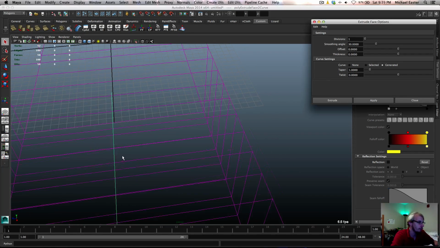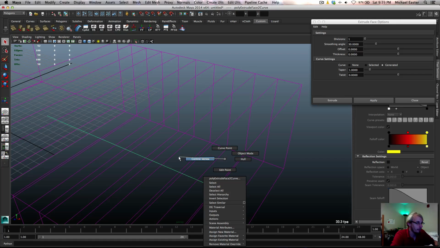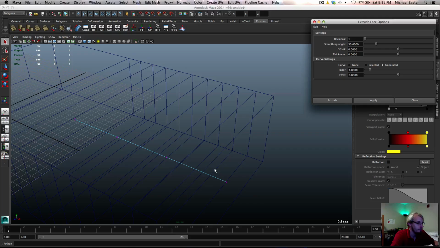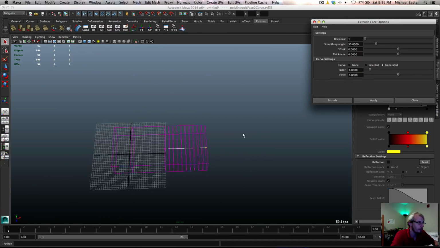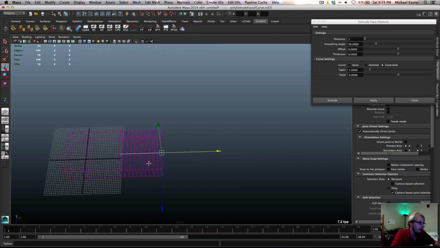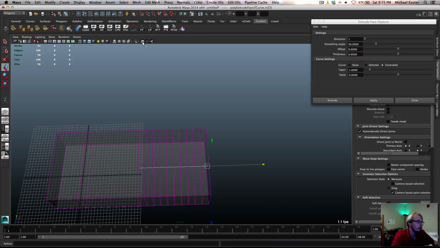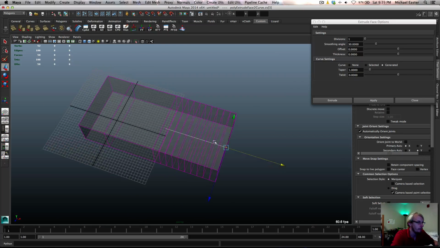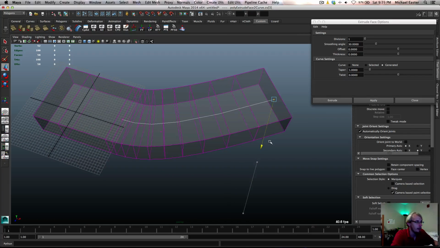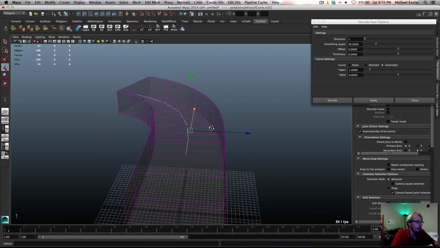And you see this blue line here? That's a curve. We're going to go over it, and we're going to say Control Vertex. I'm right-clicking. And that's going to allow me to reposition the control points for this curve. So stretching this out adds influence to this section of the geometry. I'm going to go ahead and put on X-ray geometry so you can kind of see it still. And you can see I can pull this out here, and then I can pull this out over here. You can see, just like that, we've built our sidewalk.